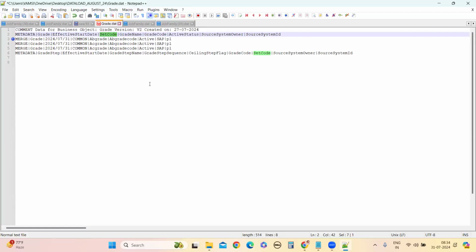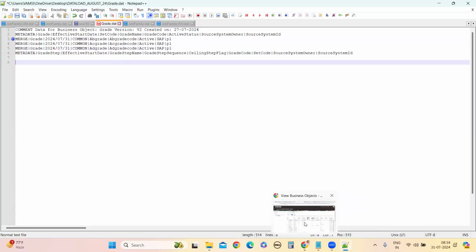Grade code, grade name. These are the 3 parents I have. So Vamshi, instead of common, if we give any other value, will it work? Yeah, it will work.